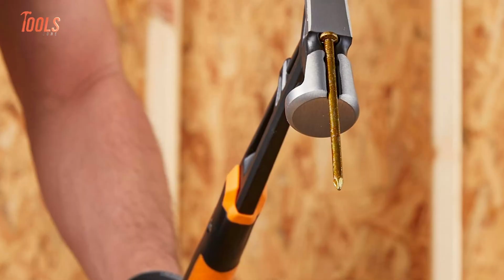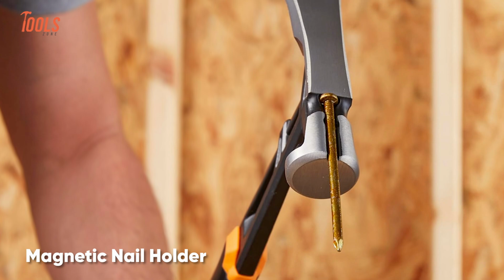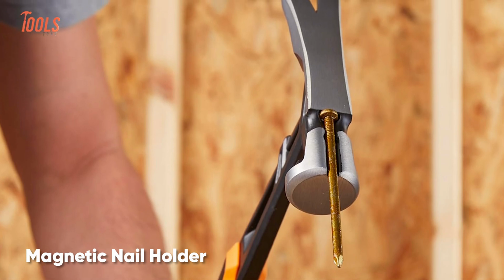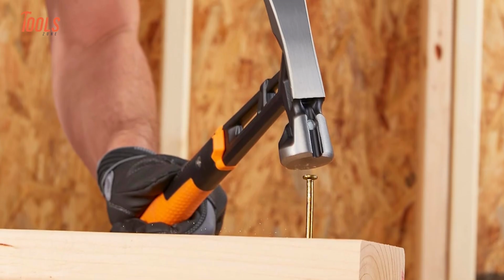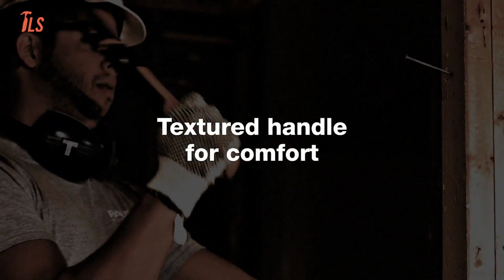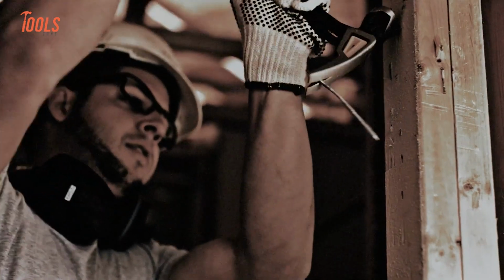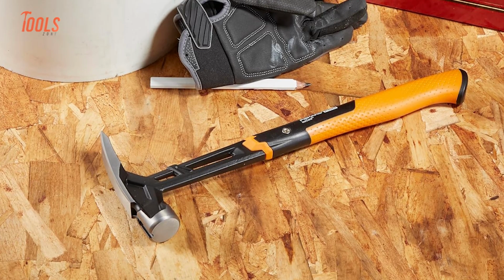For added convenience, the hammer includes a magnetic nail starter groove, allowing you to start nails with one hand, perfect for working in tight spaces or when you're handling a lot of nails. The strategically textured soft grip handle enhances your hold, keeping the hammer firmly in your hand even in sweaty or slippery conditions. Plus, it helps reduce the risk of blisters.